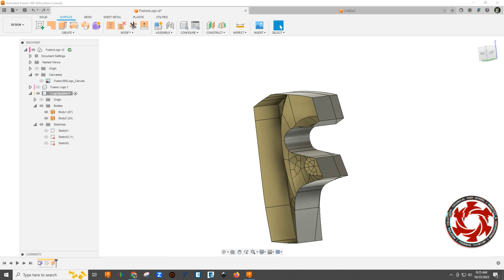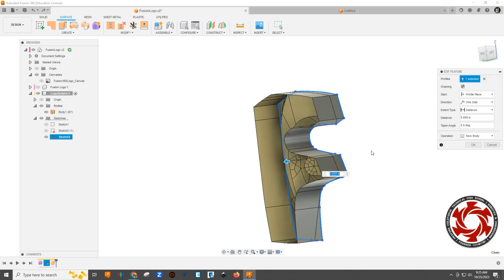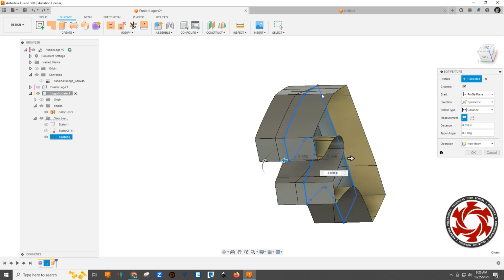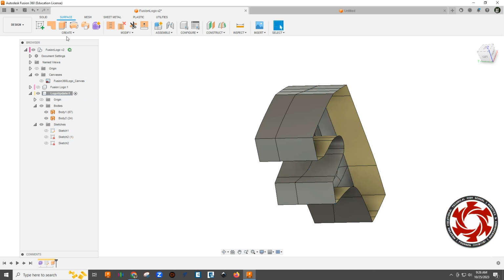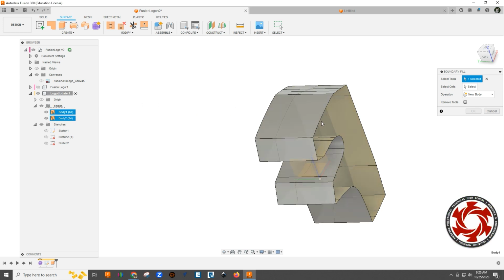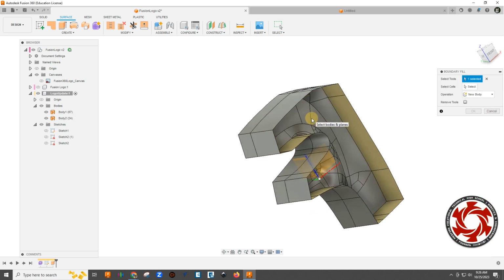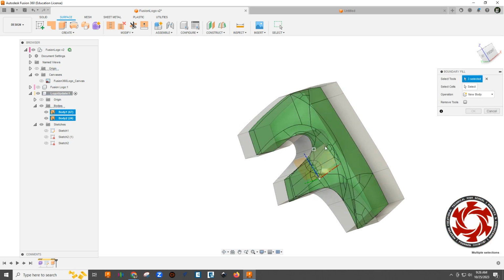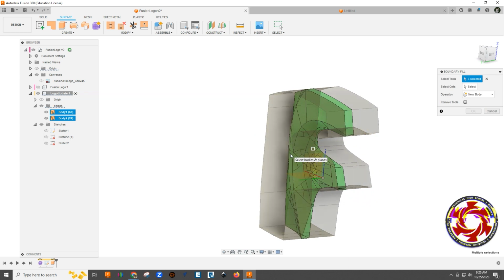You can see. So actually, let's go back and let's just update that extrude. And let's make that symmetric so it goes both ways. There may be something it's not picking up in the one direction extrude. And now we'll do the same thing. We're going to choose the two surface bodies and the back plane. And now it should turn green. So that's what we're looking for.